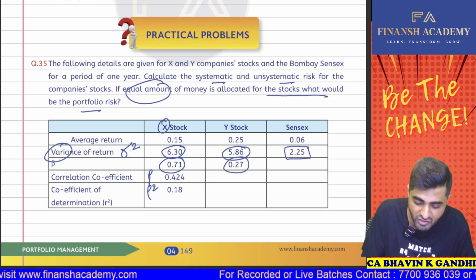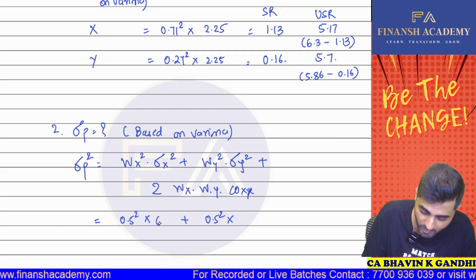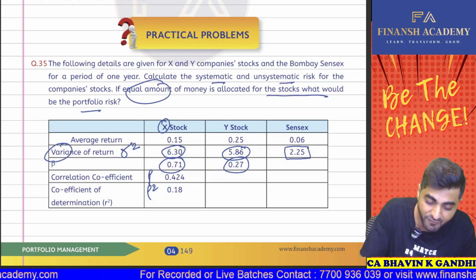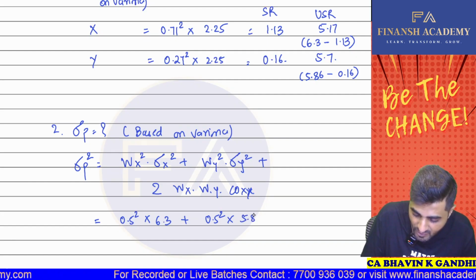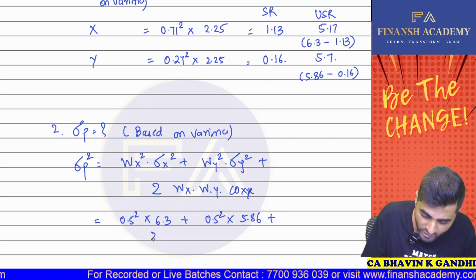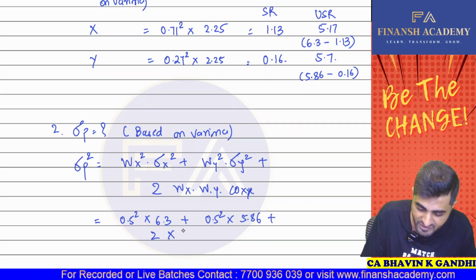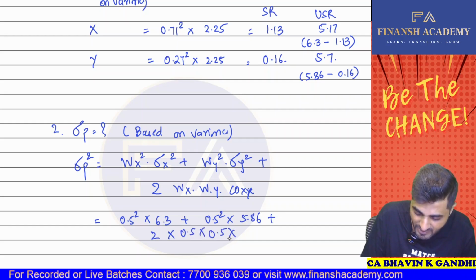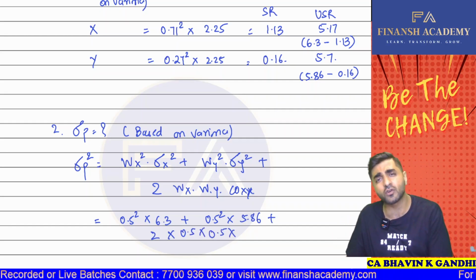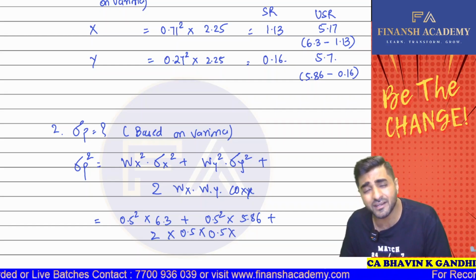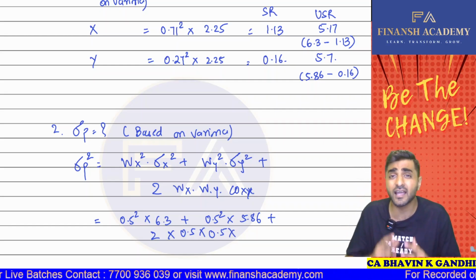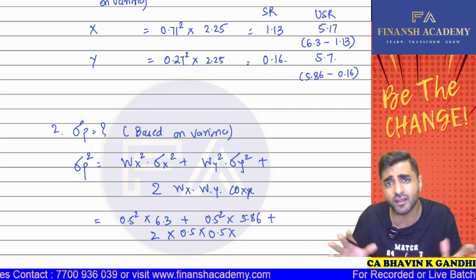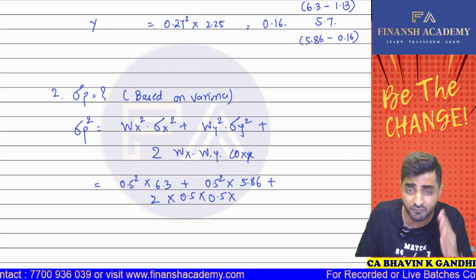Now, what is the variance of x? So that is 6.3, no problem regarding this. What is the variance of y? So that is nothing but 5.86, again no problem. Plus 2 times your weights of x, which is 0.5 into 0.5. But now I don't have covariance xy, but there is no need to worry. Covariance xy, my dear students, can I calculate this with the help of past data or future? No, that is not available. So we need to calculate this with the help of beta.